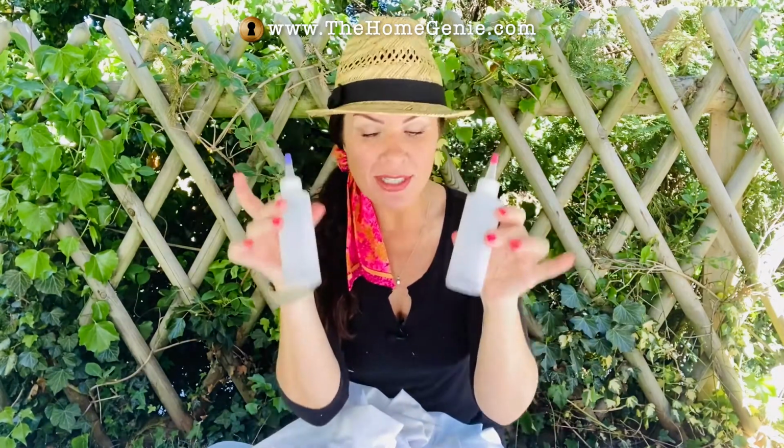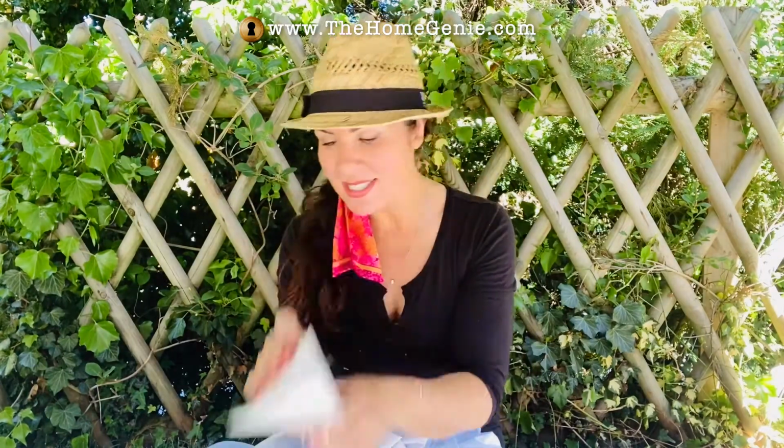So you need some powder dyes, you need some gloves because it's very, very messy, you need a mask, something for the dye to drip into. I'm actually using a colander as well to fit it into, and don't forget the ice.